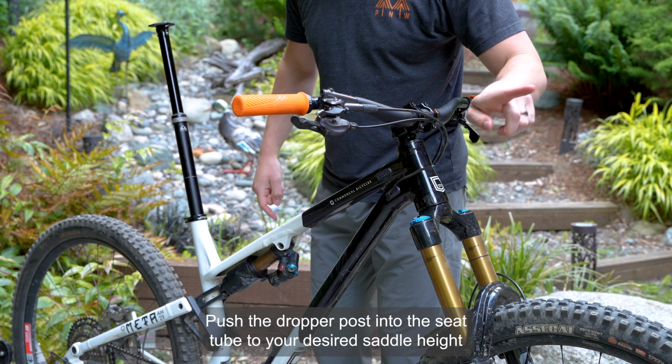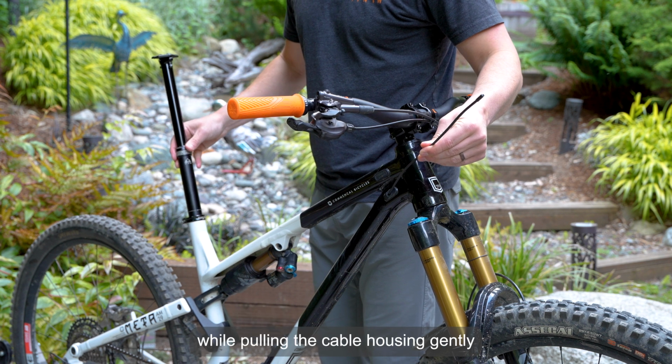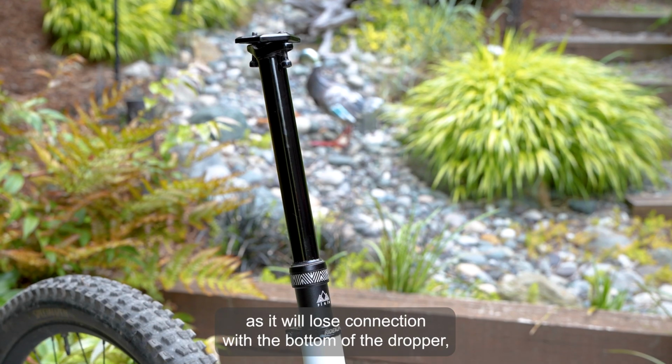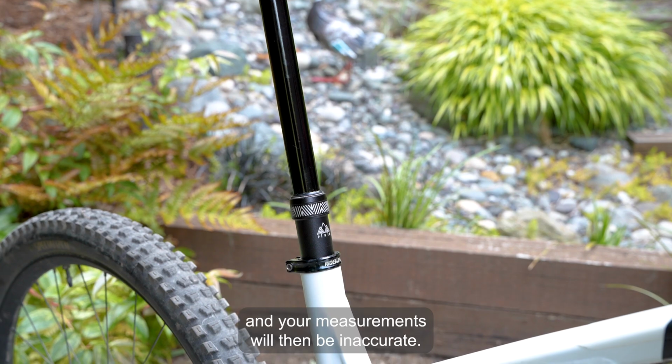Push the dropper post into the seat tube to your desired saddle height while pulling the cable housing gently through the front of the frame at the same pace. Be careful as to not pull the housing too quickly, as it will lose connection with the bottom of the dropper and your measurements will then be inaccurate.